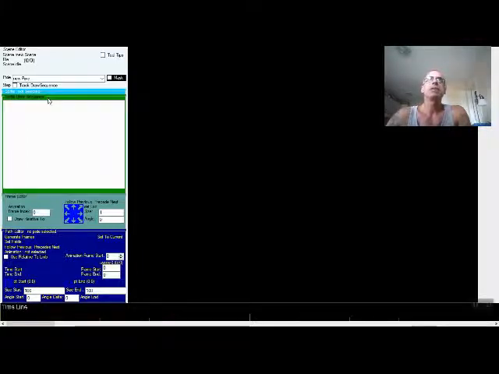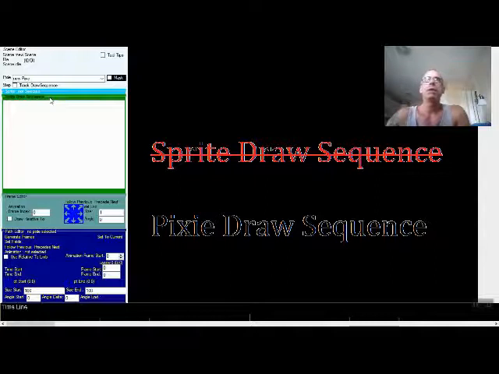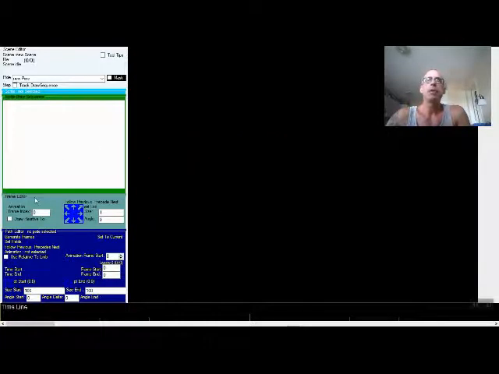This here is the sprite draw sequence, because you have to tell it what sequence the sprites are going to be drawn in. This is the frame editor, which allows you to specify exactly for every video frame what this currently selected pixie looks like. Basically, if it's drawn relative to a certain limb, which index of animation, which animation, where it's located, size and angle, that sort of thing. So you determine that specifically for a single frame, for a single selected pixie.